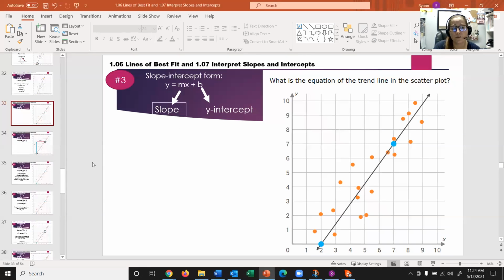The first thing we can do is solve for our slope. I'm going to give you just a minute to look at this and see if you can figure out what the slope is. Remember, the slope is going to be your rise or your fall over your run. And you want to pick out the point that's closest to the y-axis. So we would start with this point here and we would move to this point here. So take a minute and see if you can figure out what the slope is.